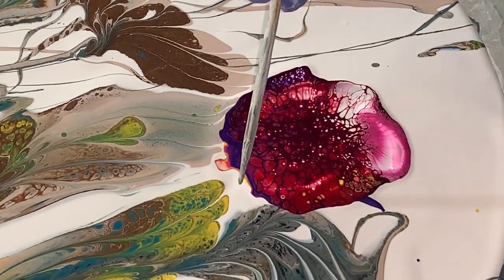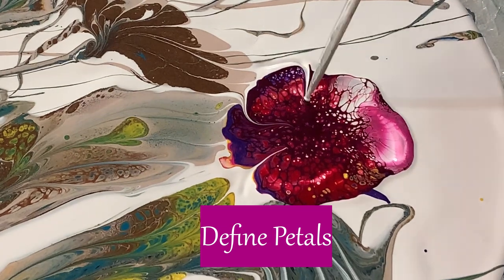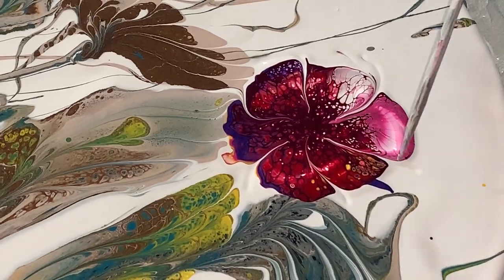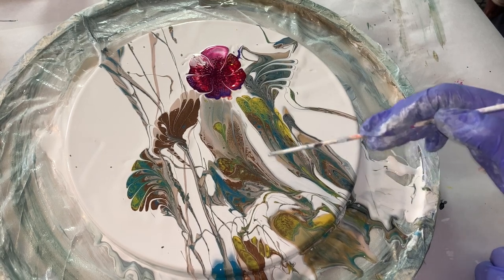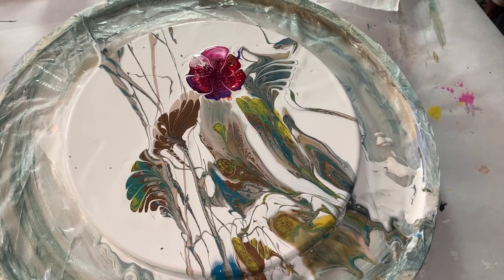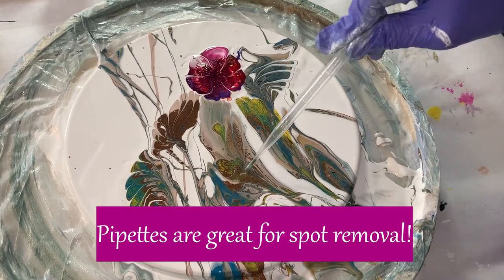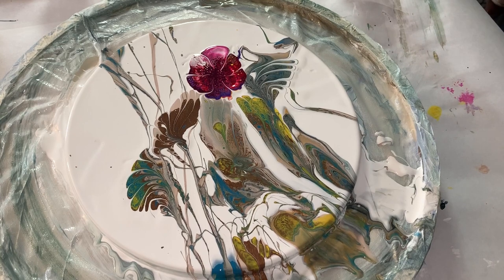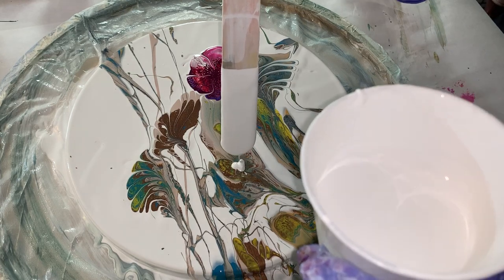And then I'm going to take a skewer. I think the next bloom I'm going to do might be right there. That's an awful lot of paint right there. I'm going to use a trick. I'm going to take some of this paint off. I'm actually going to put a dab of white right there because that brown will show through the flower and I don't want it to.